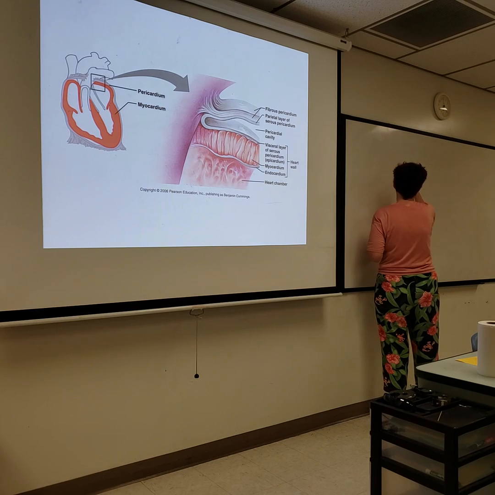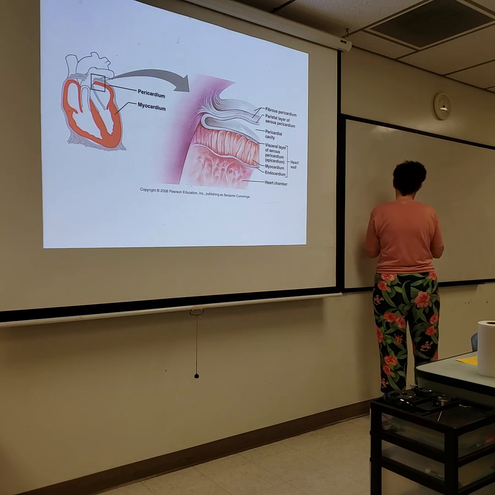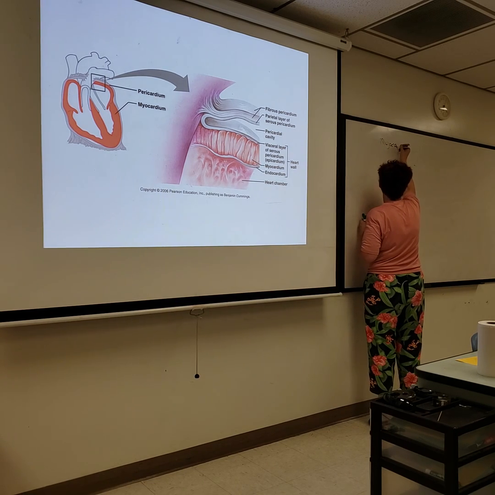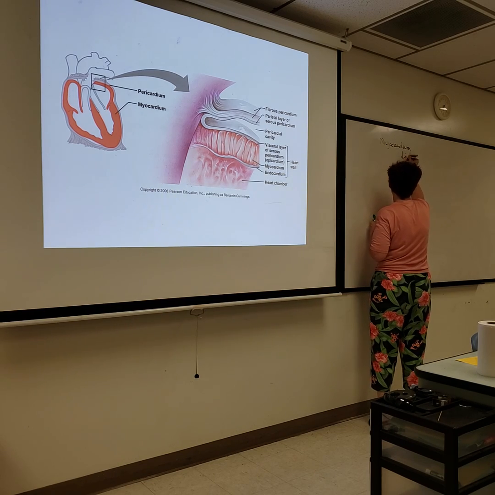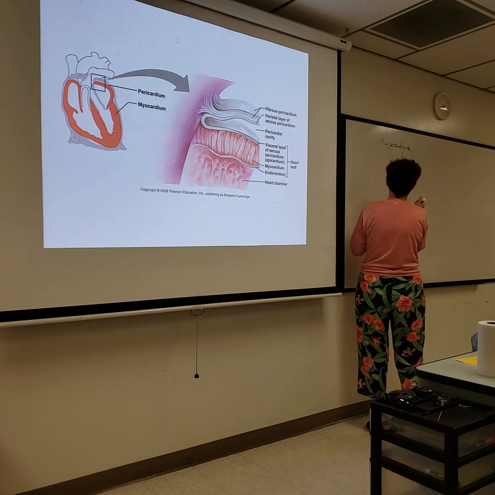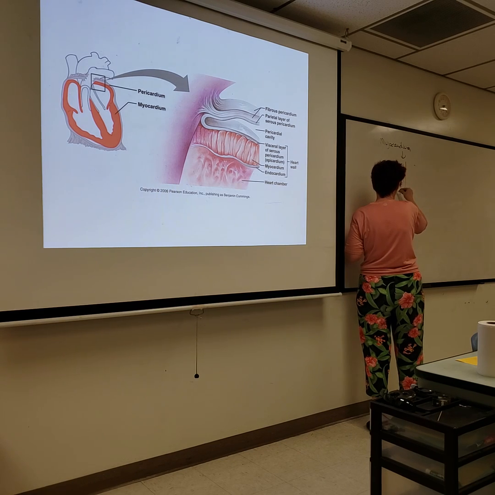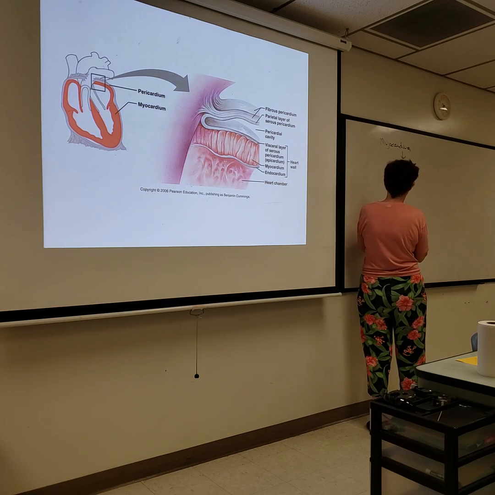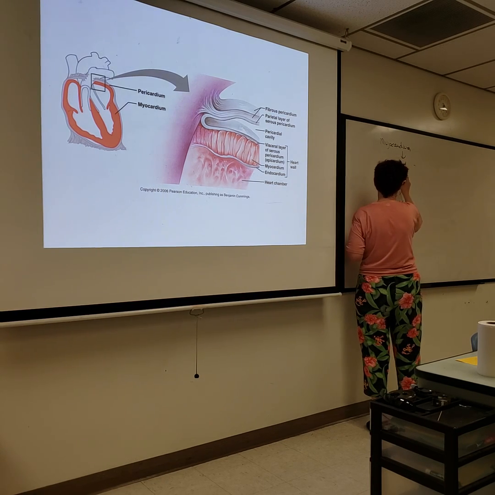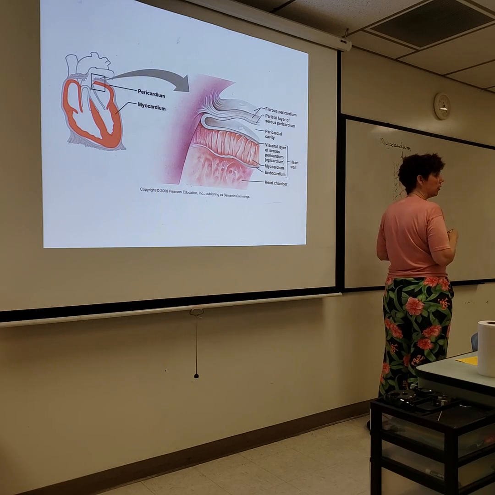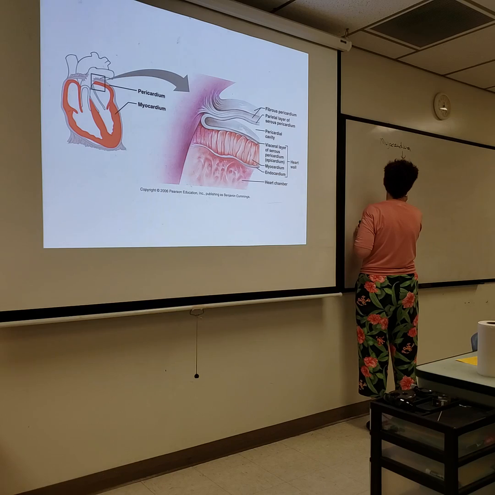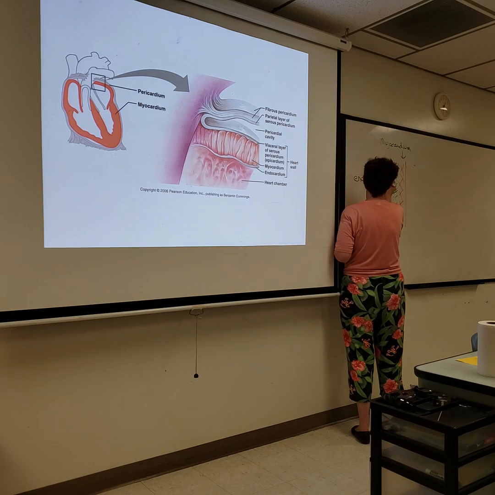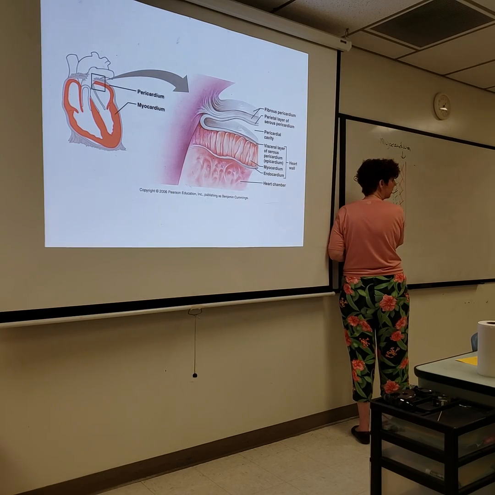So we'll put myocardium here. Then I'm going to change and use a blue color for the simple squamous. So this is connective tissue. And we'll use blue for our simple squamous epithelium. So that is endocardium. And this would be where the blood is in the heart chamber, okay?